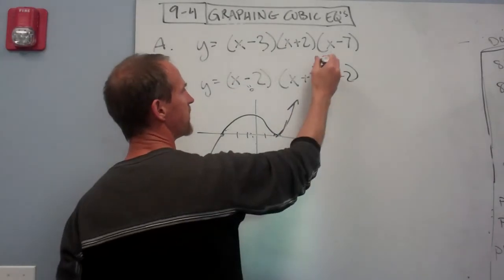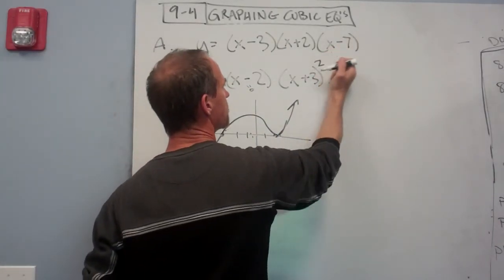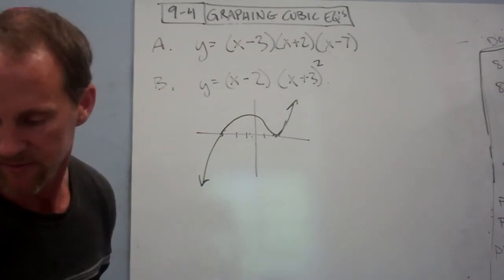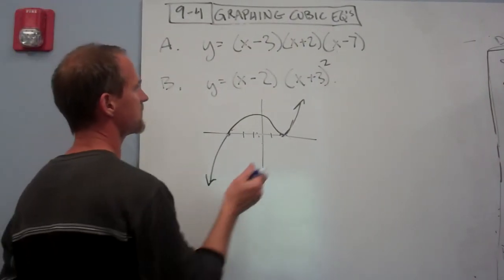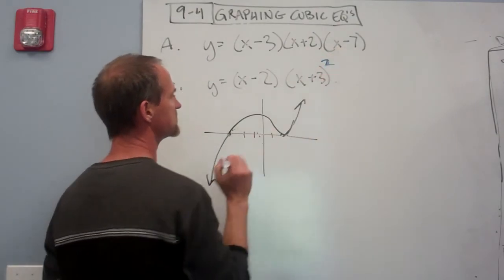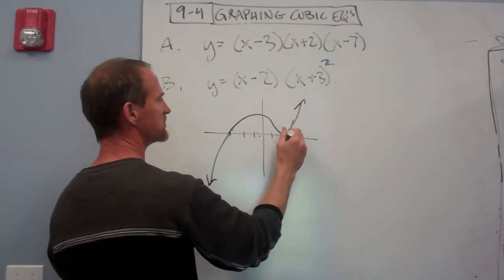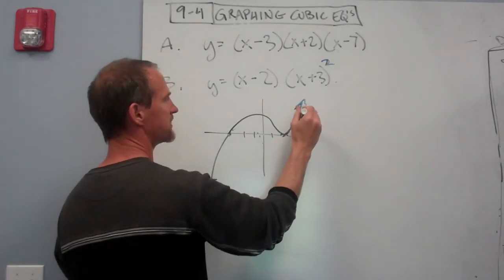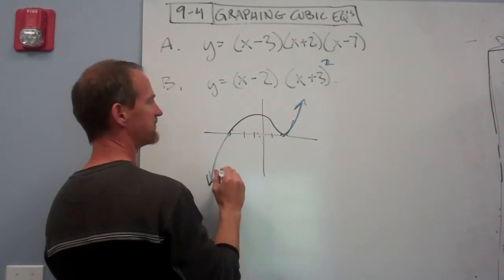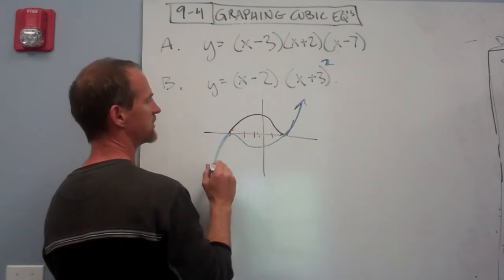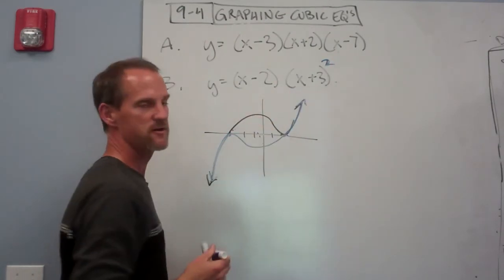So if you think about it, if I had had the square here, how would that have changed this graph? All right, so now if I do that in blue, I'll make that in blue just for emphasis, it would now be that the bounce is here at negative 3. So it would still go up on the right like this, it would still go down on the left like that, but it would come below and then bounce right there and go down. So that's the way it would change.